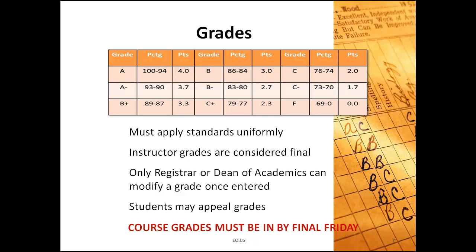When you are entering grades and you need to talk to your associate dean as to how to do that in Papa Bear, your grades will be final. No one will change those grades, and in fact, if you make a mistake entering the grades, the only person that can fix it is the Dean of Academics or the registrar. That is an accrediting agency level concern, and we cannot allow people other than the Dean of Academics and the registrar to change permanent student records. Be aware, however, that students can appeal grades, but there is a formal process they have to go through.